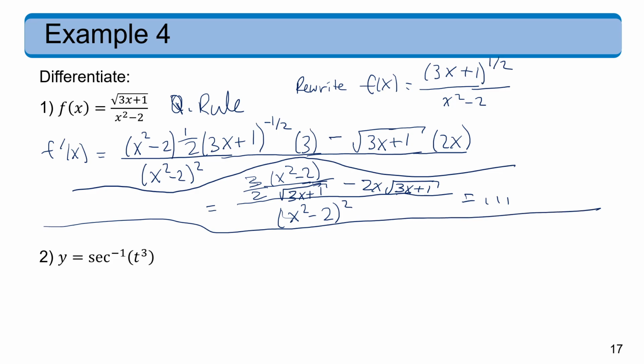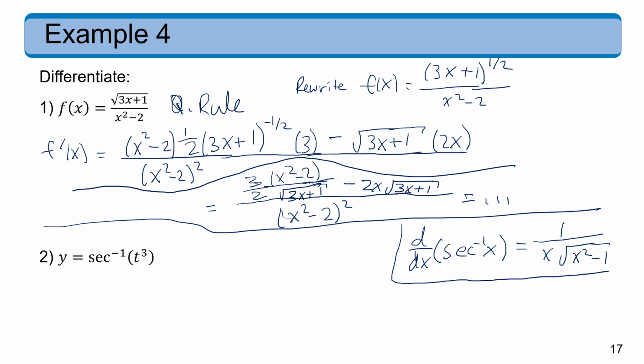So an inverse secant. This is one of the formulas that will be provided to you on your formula sheet, the derivative of inverse secant. Make sure you know what's on the formula sheet so when you see a problem like this, you'll know, oh, I know that formula's on my sheet and I can look at it and use it here. So here's what it says on the formula sheet. Derivative of inverse secant of x equals 1 over x times the square root of x squared minus 1.